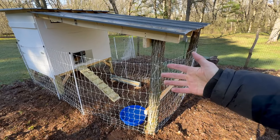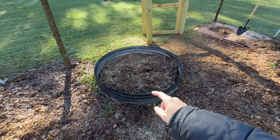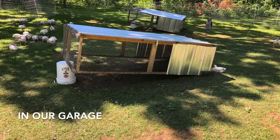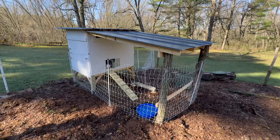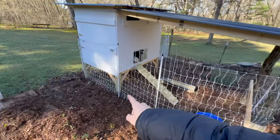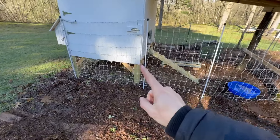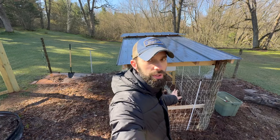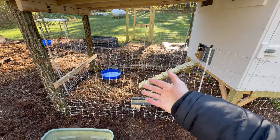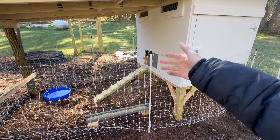If you've watched our previous videos from this series, we went from inside the house in a small brooder — which actually is this exact fire ring right here, part of a composting thing I'm doing this summer with the chickens. Then I moved them outside to our garage where it's colder but out of the weather, then to a 32-square-foot chicken tractor, and then to this 60-square-foot setup where they have the option to go inside or outside. The coop is two feet high underneath so they can roam around under there. The poultry net is electric but I don't have it plugged in.